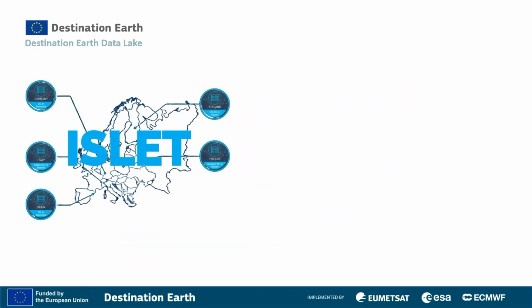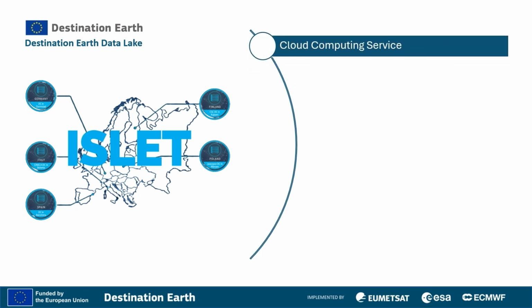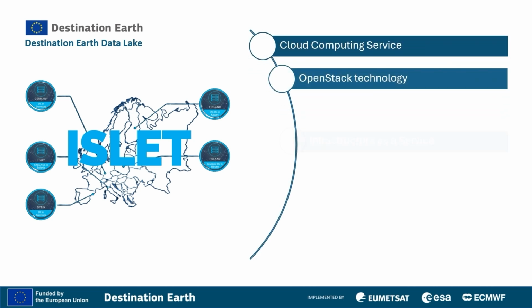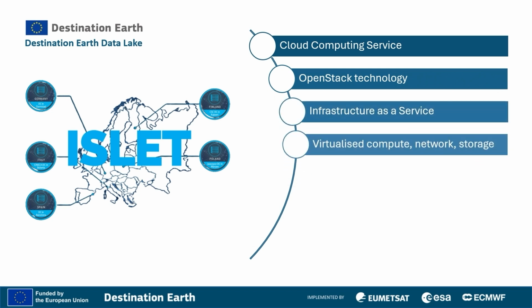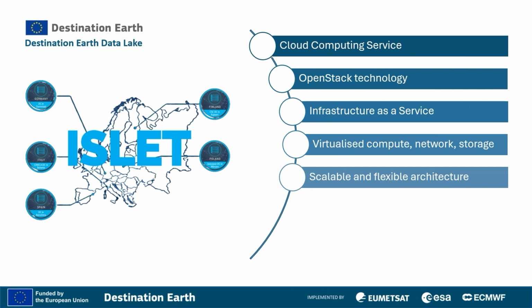In this video, I will show you how to use the Islet service, which is a part of Destination Earth Data Lake, one of the crucial components of Destination Earth initiative. The Islet service is a cloud computing service based on OpenStack that provides users with infrastructure as a service (IaaS) solutions, allowing users to manage and deploy virtualized compute, network and storage resources on a scalable and flexible architecture.